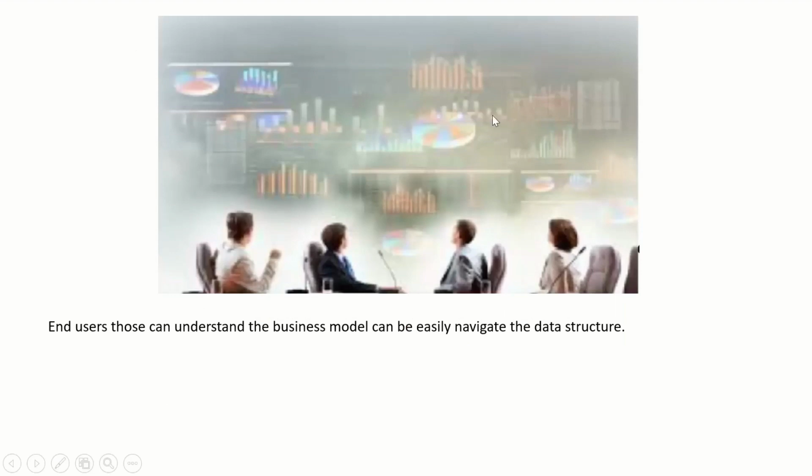In this picture you can observe the business intelligence. By observing these graphical representations, or the reports, they can make judgments, finalize how to take their business up and grow, or see where the business is behind, and what is lacking that kept us from taking the business up. They can make some analysis by observing these reports. To generate these reports, ETL testing is very necessary. End users who understand the business model can easily navigate the data structure.